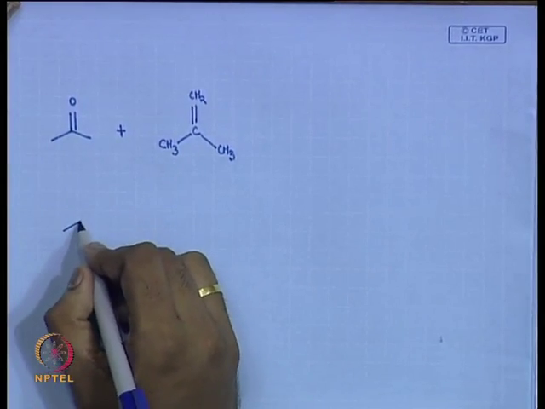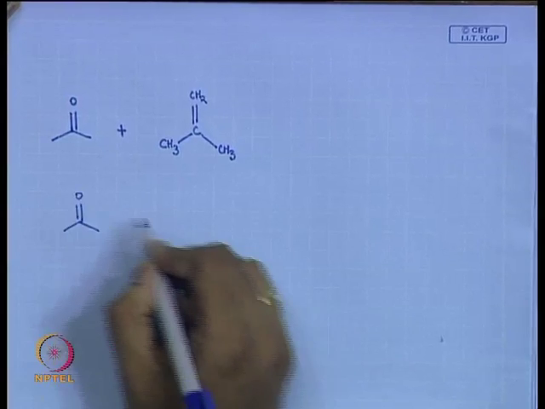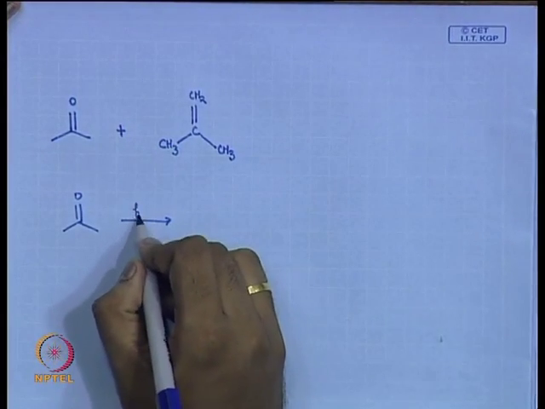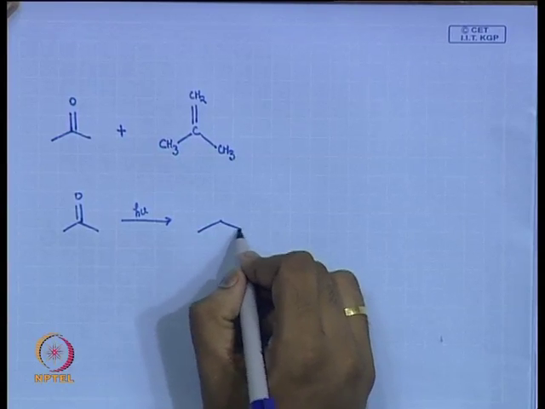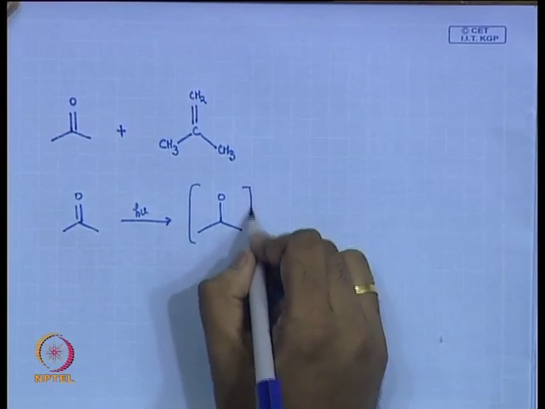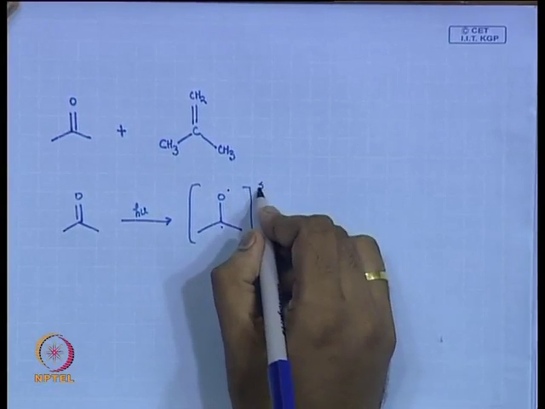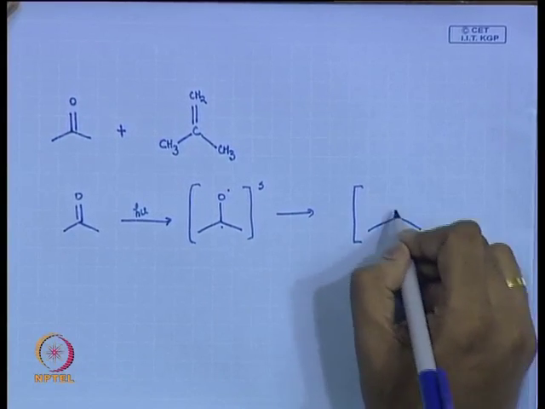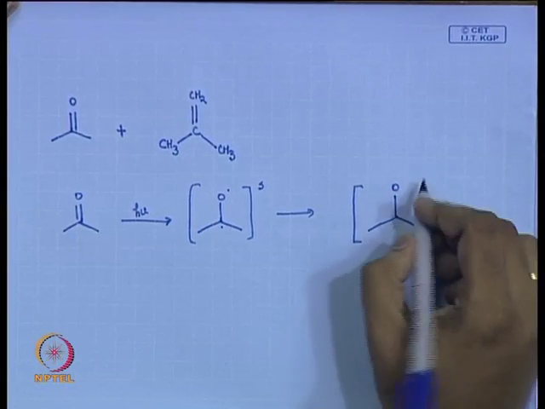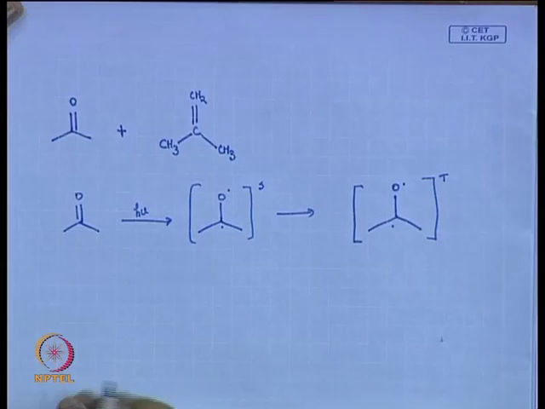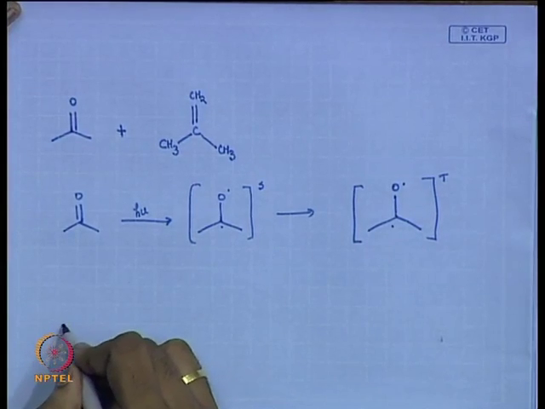Okay. Now, what happens? You have your carbonyl, and it should become a practice to write it like this. That is why I am just trying to do it. n pi star transition, you get a singlet, then it gives you triplet. Let it become a practice, so that next time you do not forget. Now, we will see the reaction of this triplet.